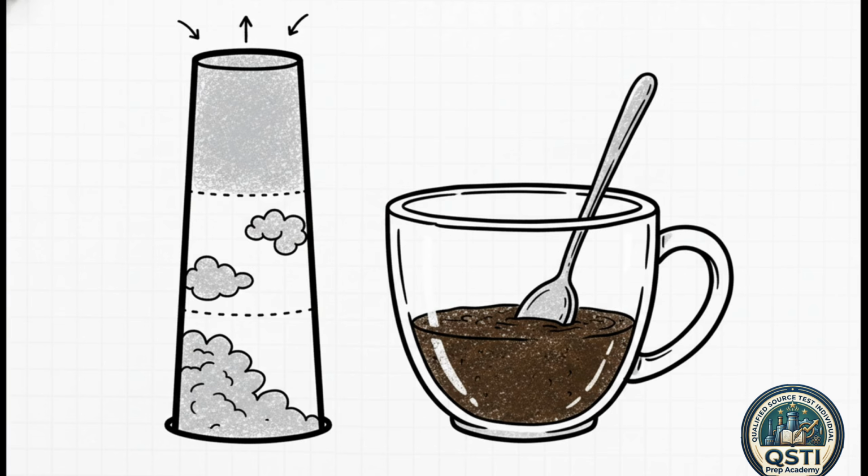Gases do the exact same thing in a stack. The stratification test tells you if the gases are mixed well enough to sample from just one single centroidal point, or if you need a 3-point traverse, or if they're highly stratified, meaning you've got to move your probe across 12 different traverse points to get a truly accurate average.